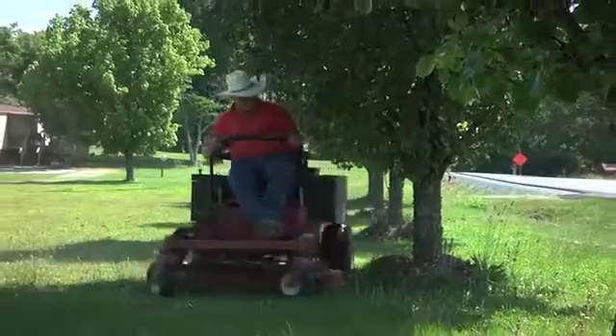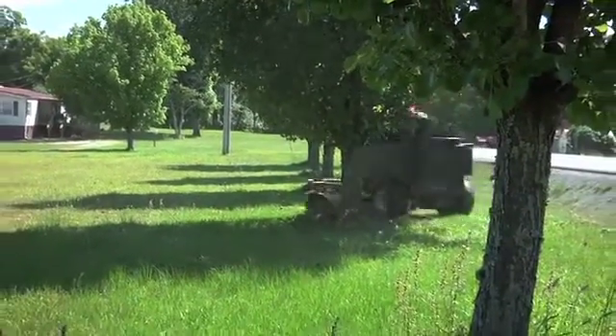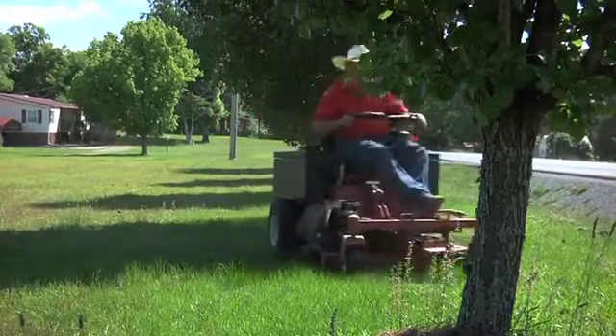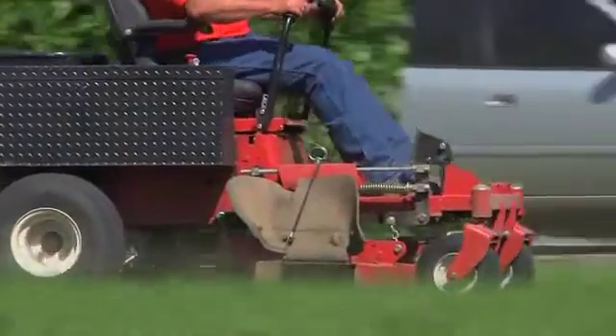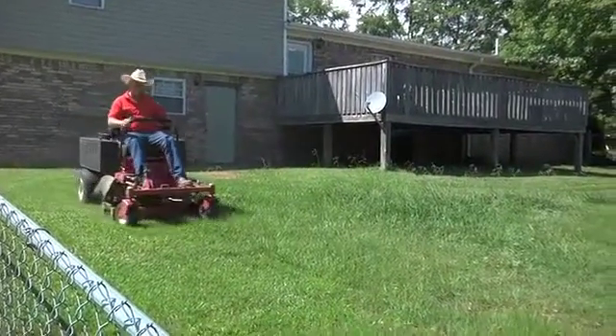Nothing to check, nothing to worry about. The zero-turn mower has been around for years; however, it is growing in popularity tremendously. And to be the first out there with an all battery powered, all electric mower — that would be awesome. No one's ever seen an electric mower that will actually cut grass as long as you and I cut grass today and hold up.